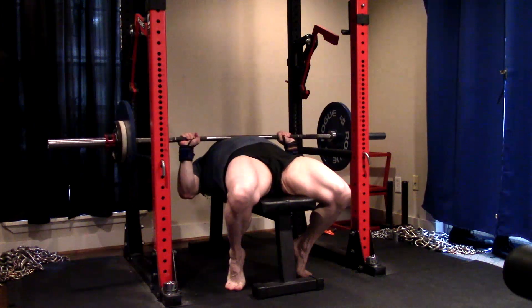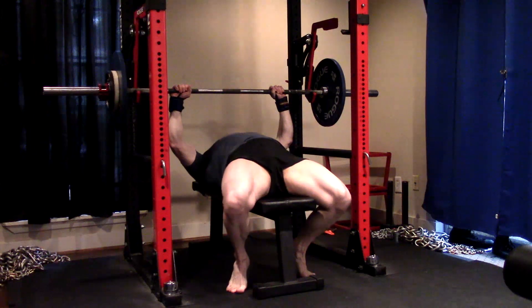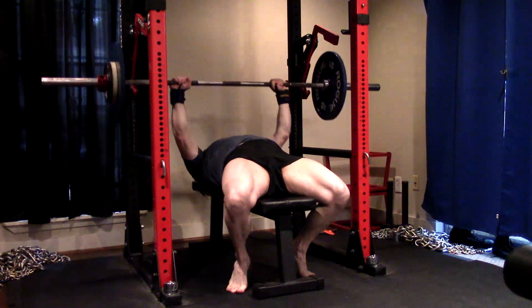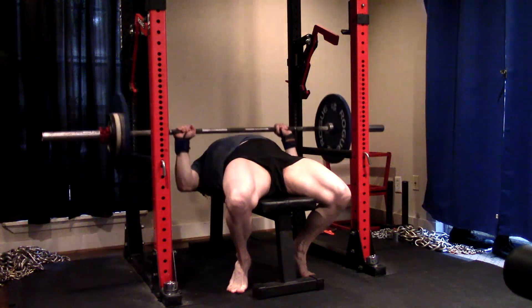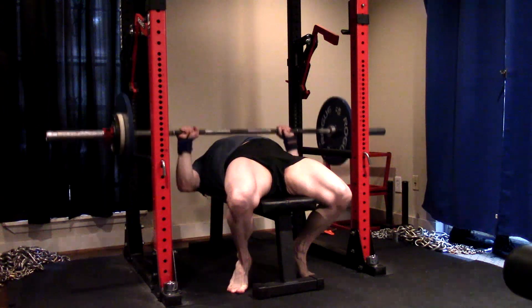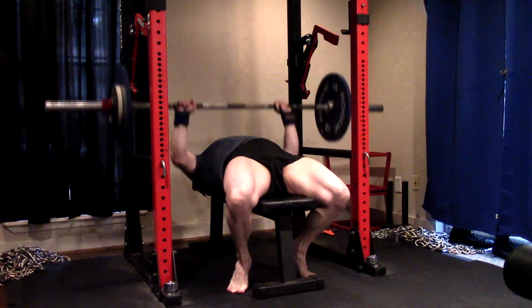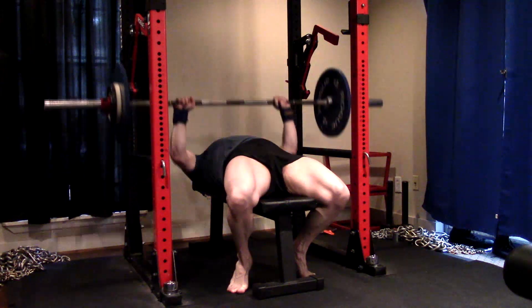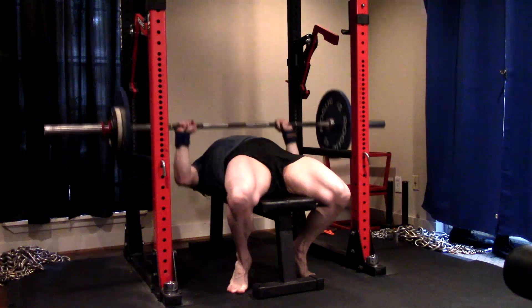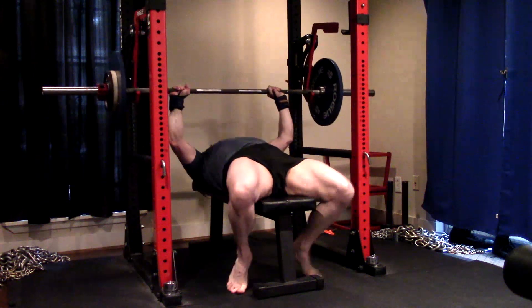People ask why I'm cutting GPP. I used it to raise my work capacity — now that the work capacity is up and I'm in good shape from a conditioning perspective, my off days are just going to be abs and plyos. I will be doing plyometric work on off days — jumping, throwing. Volume, volume, volume, maximizing hypertrophy. The after effect is that this raises energy turnover a lot, particularly for me when carbs go up — my TDEE tends to go up.